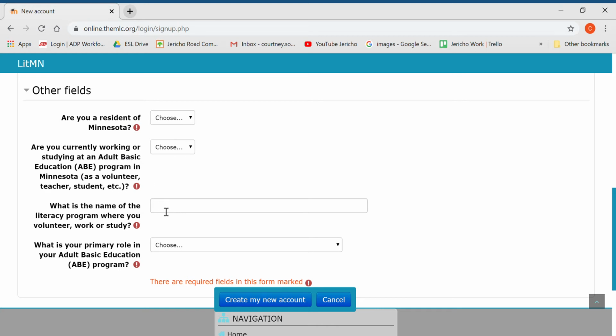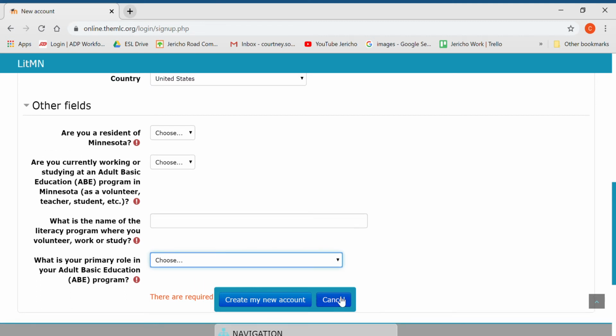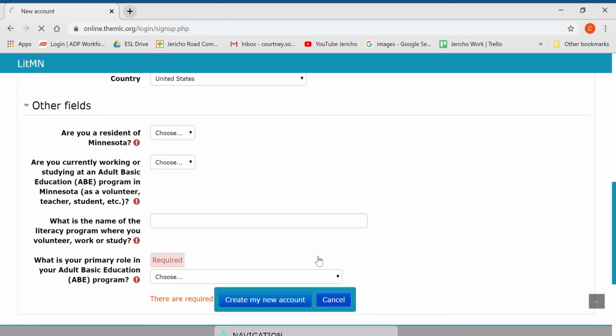But for this one, you can go ahead and put Jericho Road Community Health Center ESL initiative. And then here you would pick volunteer, tutor, or teacher. I don't know if you can see that, but volunteer, tutor, or teacher. But I'm going to click cancel because I already have an account.